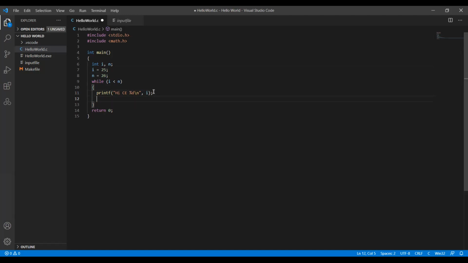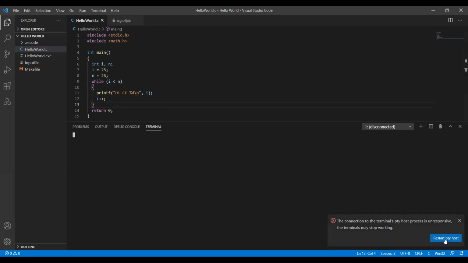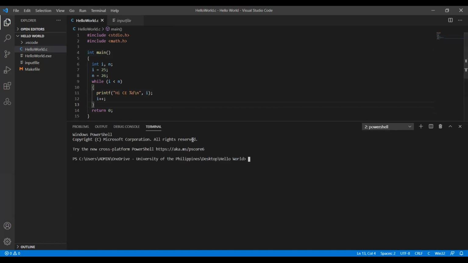So what I will do here in order for it to work is I will say i++. Okay? So if I run it, the terminal is gone. Yeah.